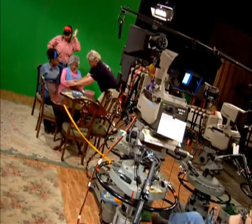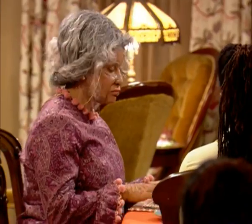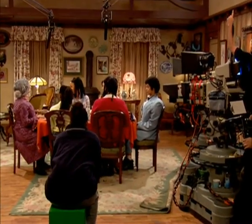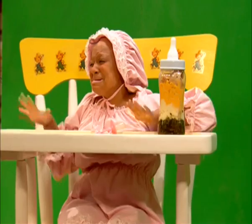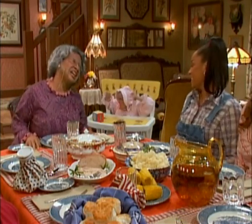A bullseye. We're using CGI and green screen technology, and Raven will play multiple parts. She plays Delroy first, and she'll play it with all the other actors. Then we go and change all her makeup and put prosthetic makeup on where she's Annie Faye, and she plays that part with all the other characters. And then we're going to shoot her as a little baby, Baby G, and we're going to shrink her down in the frame, and then she's got to play the whole scene again as Baby G. It's weird. It's all technical.